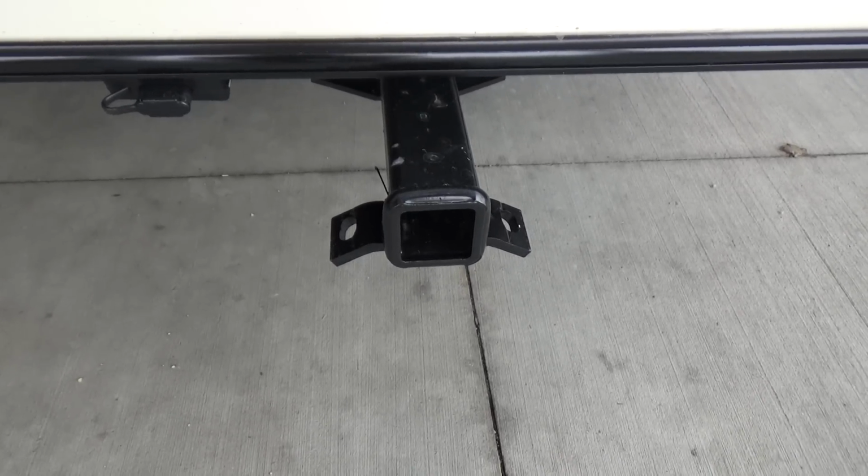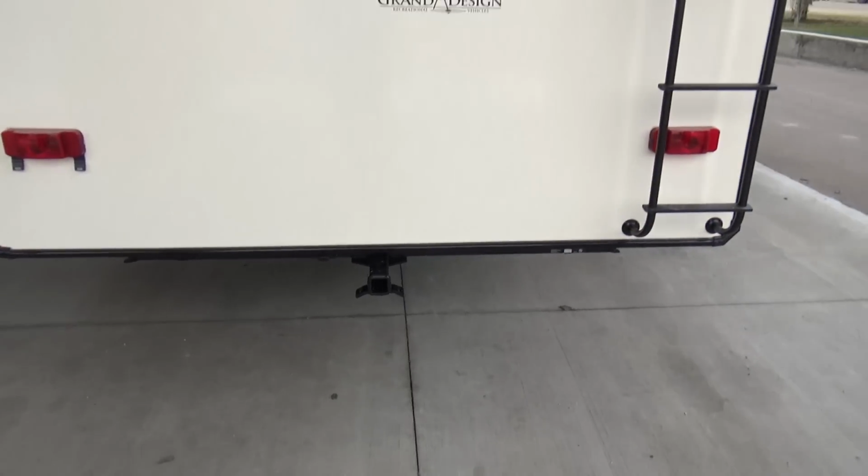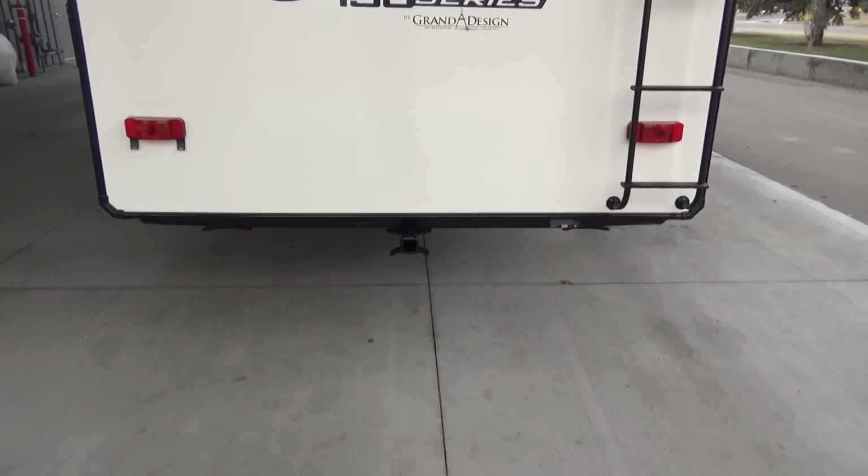Upgrade, so I'm kind of jumping all over here, apologize. Receiver, it's got the eyelets for the chains, flat 4 wiring. Yes, it's a hitch. Yes, you can pull a boat behind. Yes, you can pull a flat deck with quads. Yes, you can put your bike rack in there and pack the kids' bikes with you. So that's a 3,000-pound receiver with the flat 4 wiring. So instead of a 4-inch bumper, folks, they put the 2-inch receiver on the back with the eyelet, so you can actually pull something behind if you're into the West Country, pulling the quad trailer, that type of thing. But a 3,000-pound hitch, which is really nice.